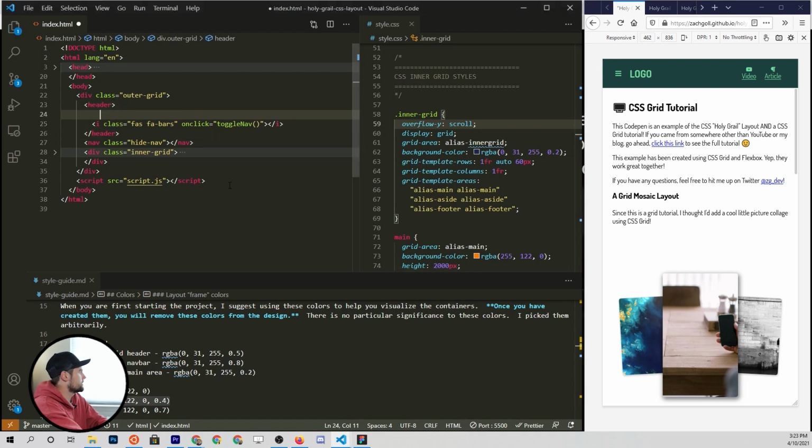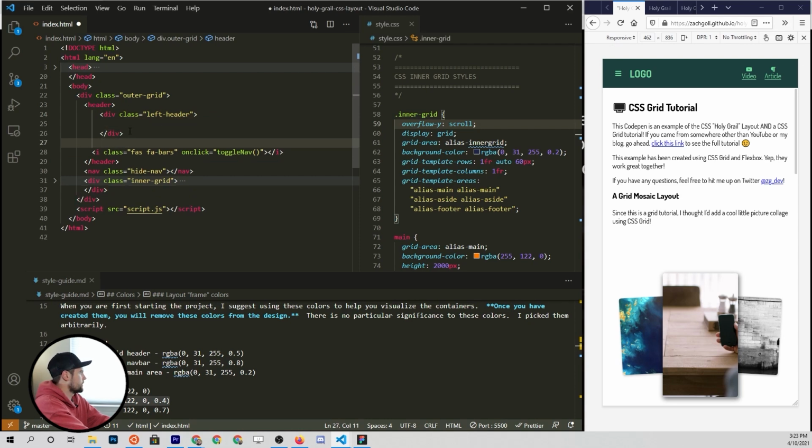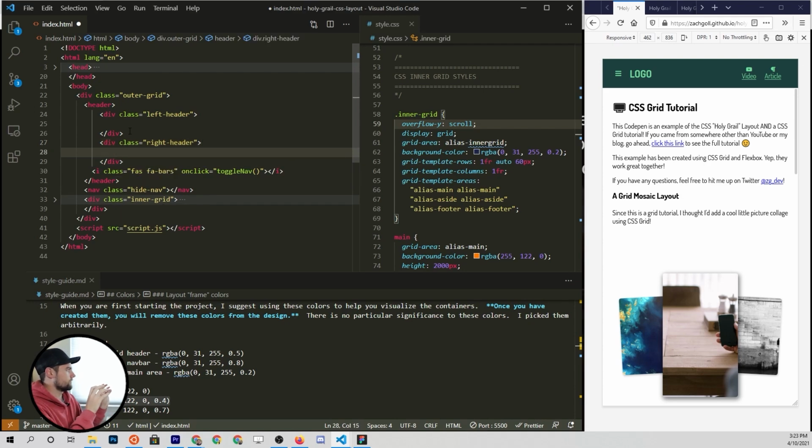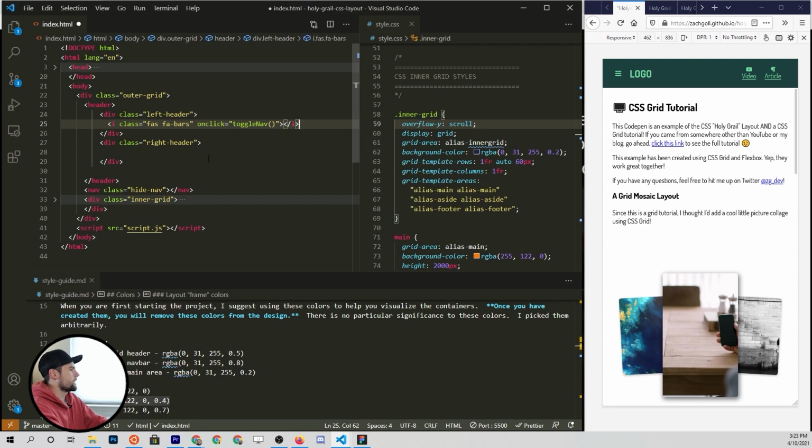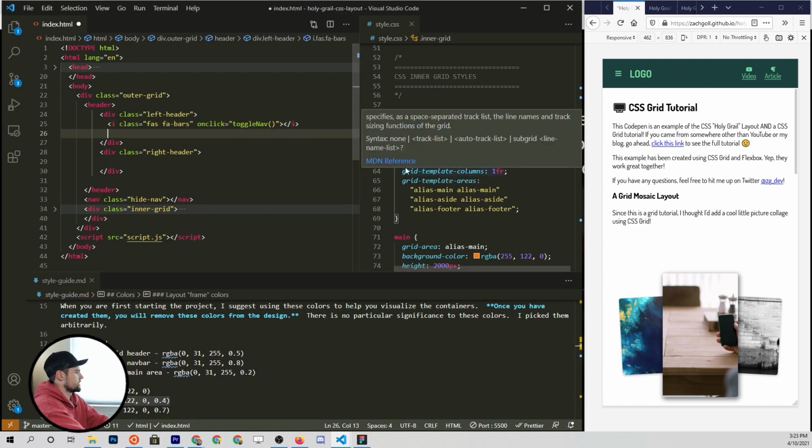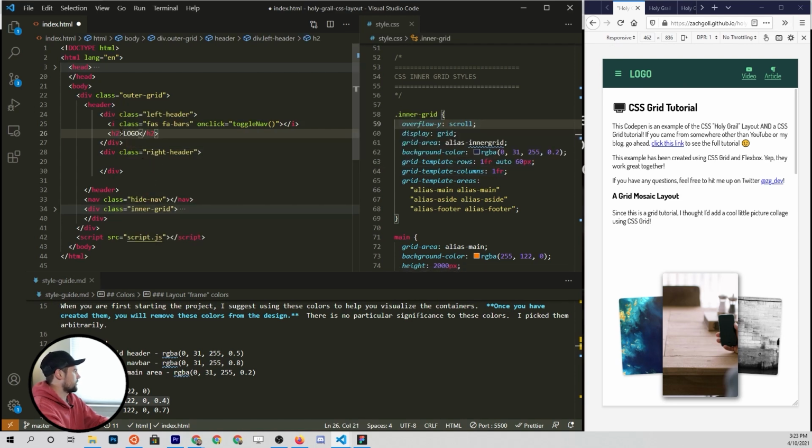So we'll come within the header, and I want to give a class to left-header, so that'll be one div, and then we'll come right below that and say that we want a right-header. So there's our left portion and right portion. This icon is going to go into the left header, so we'll cut that and put it up here. Then we have the logo, which is just an H2 element. We'll type that out as logo. Also should give that a class of logo so that we can style it later. And then the right side of the header has got those little groups.